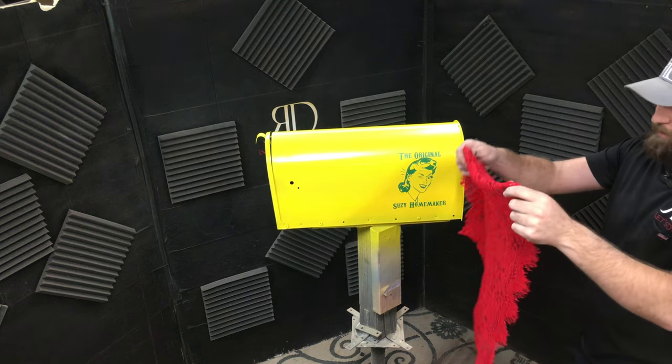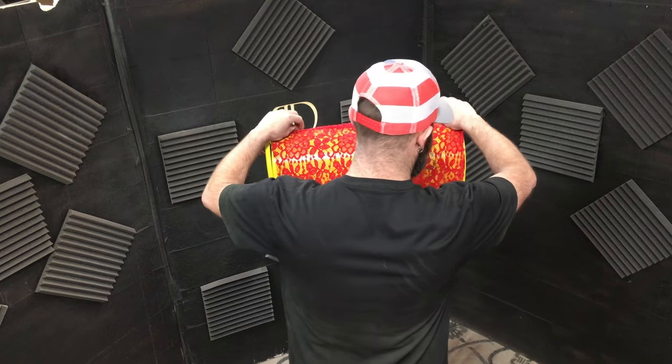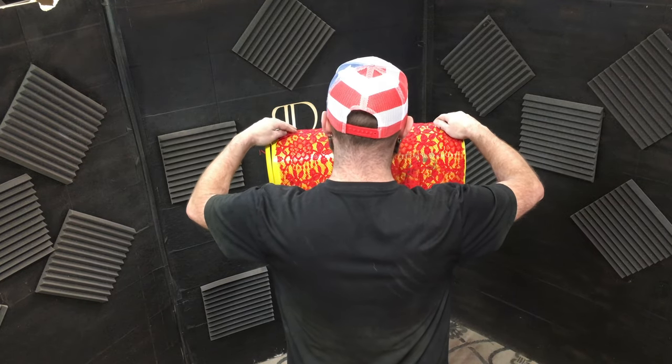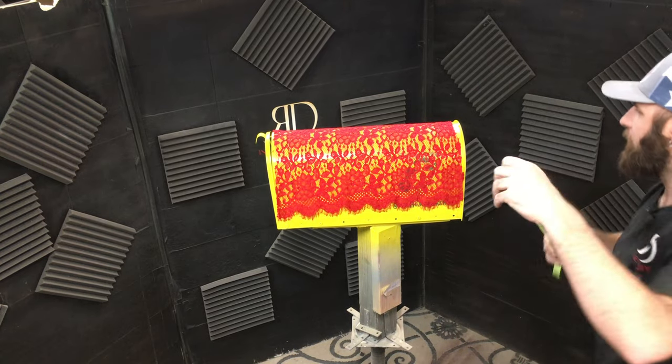And then here's our lace material. We're gonna have to tape it and stretch it. So we're going to tape that on. This is automotive tape.